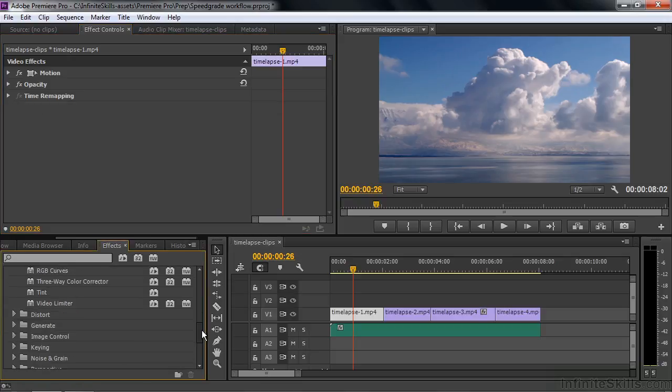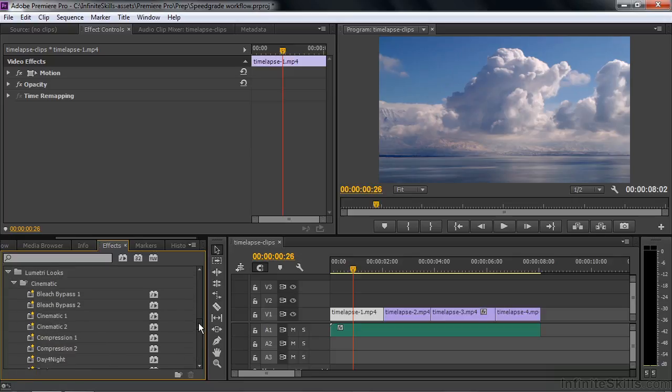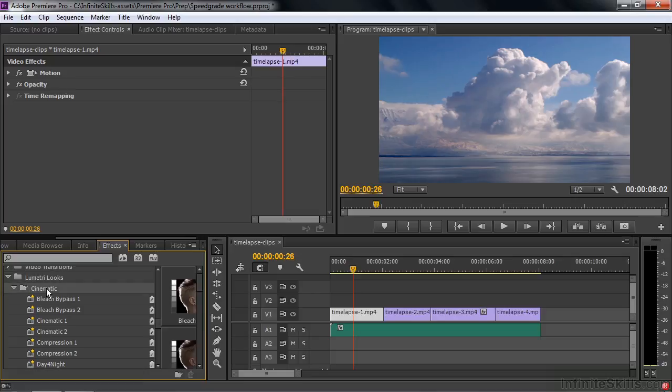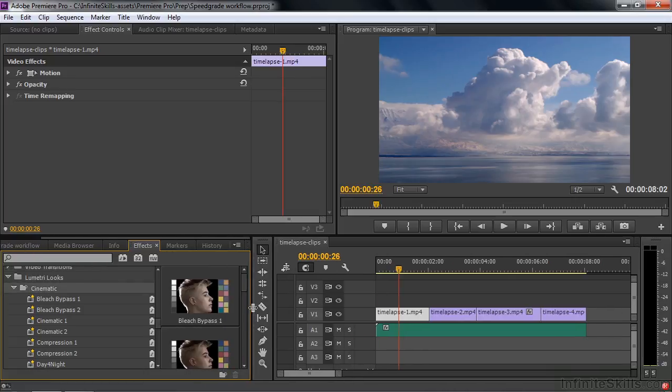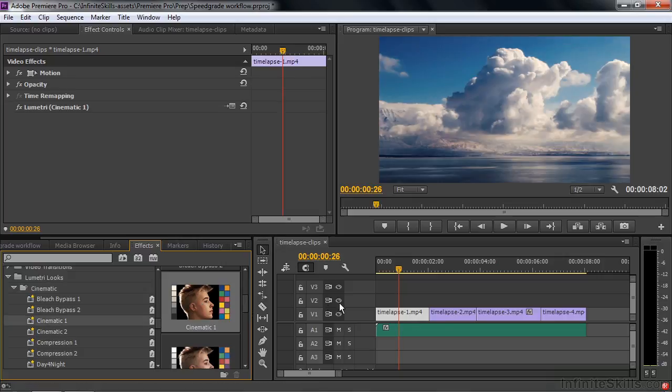Scroll down to the bottom here. There are now Lumetri presets called Lumetri looks. These are built in. You don't have to track them down. I'll go down here a little bit. A bunch of different ones. I'll click on Cinematic. You can preview them over here like this. Scrolling down here to this particular one, let's say. I'll apply that to this clip by double-clicking on it. It puts this look on this clip, and there it is again. There's the after. There's the before. So these guys are now being driven by the Lumetri color grading engine here inside Premiere Pro, which is a pretty nice thing. Let me get rid of that.